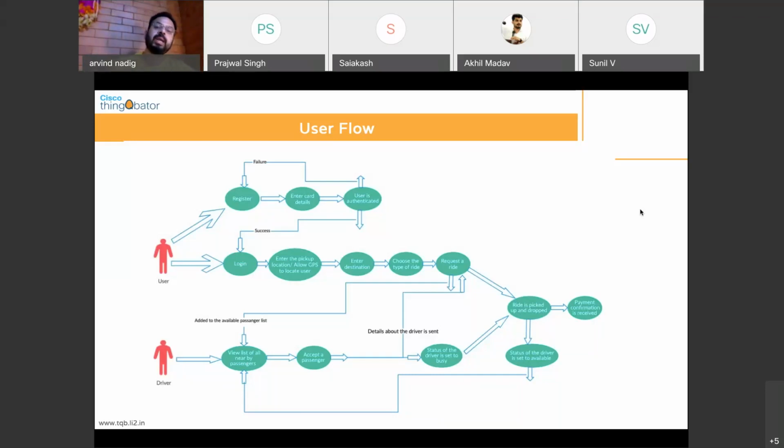If there is a completely different user flow happening on this product, then you draw a separate user flow diagram. For instance, Uber for a certain period of time was also delivering food, right? I don't know if you people know. Uber cars were also trying to deliver food. So there was an Uber Eats that was available.